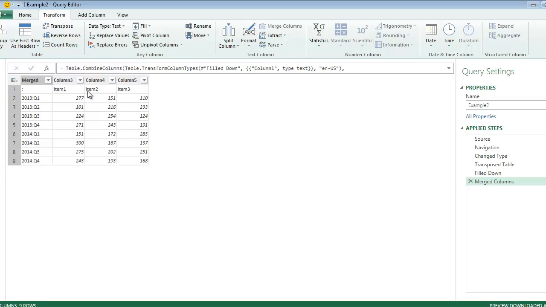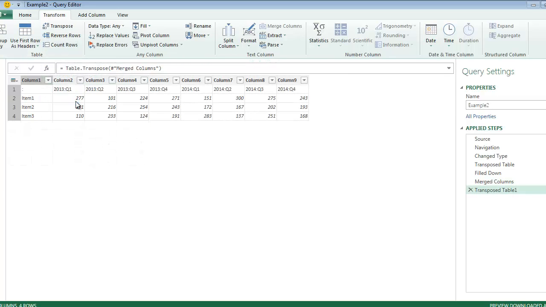So what I'm going to do after that is transpose it again. So I'm going to switch this up here to the top row, and items 1, 2, and 3 are going to go back here in this first column. So I'm just going to click on the Transpose command here, and it's going to switch them back. So now you notice that it switched it back, and now instead of having two rows where they're header rows, I have one row that's a header row. So I'm going to bring this up as the header row.